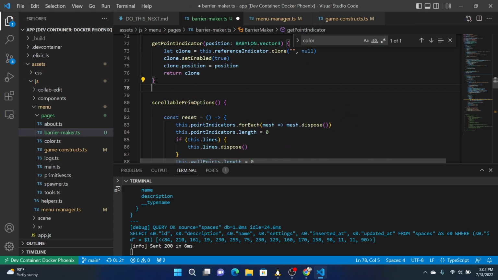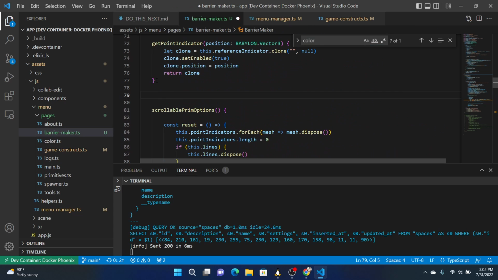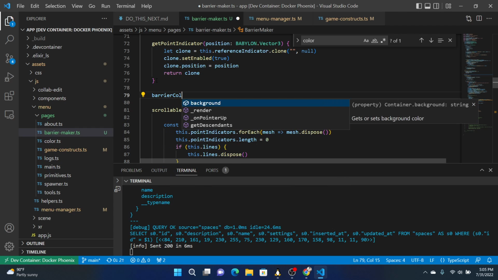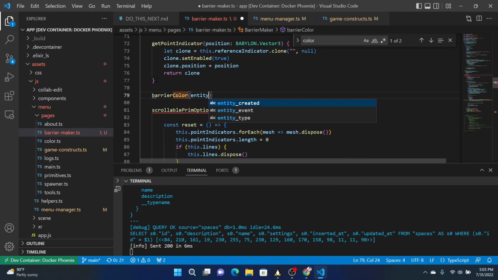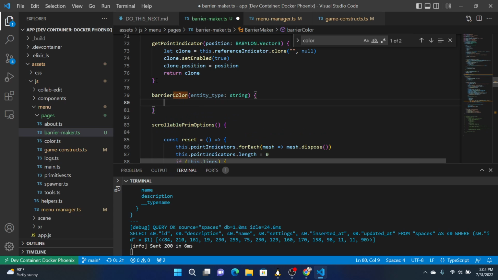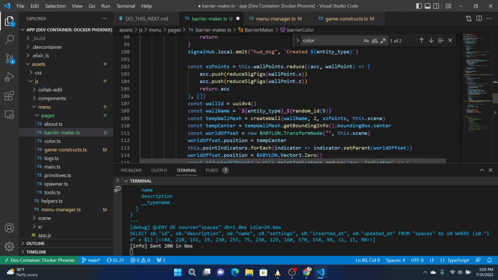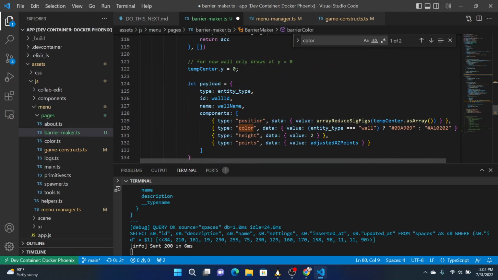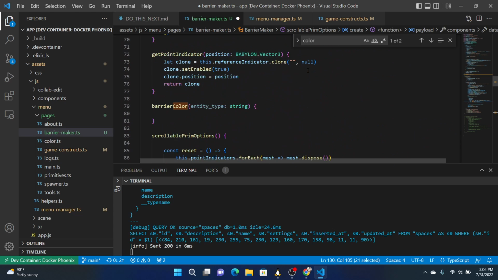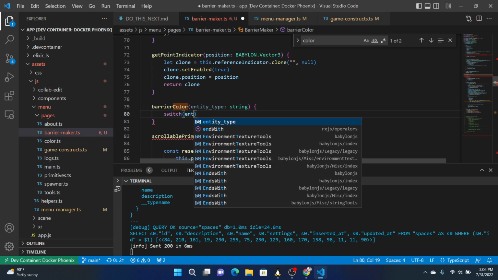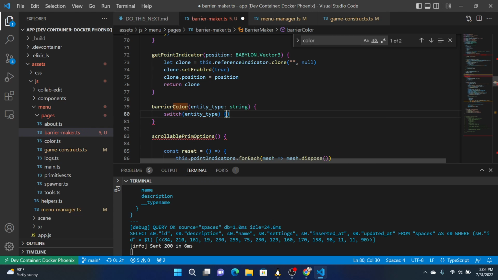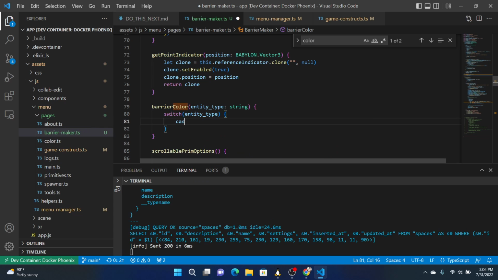So, barrier color given entity type, which is a string, just switch entity type, case wall.